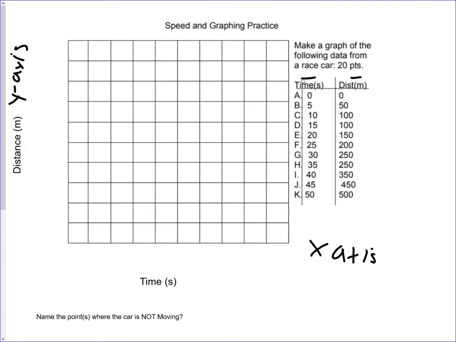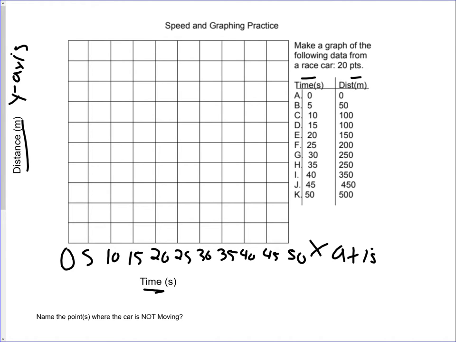So what we want to do, if we take a look here, time is going to be on our x-axis. So we have to figure out how we're going to label time on our x-axis, and our y-axis is going to be distance. So let's take a look here. If we notice about our times here, they're all going up by 5, right? 0, 5, 10, 15, 20, and so on. So what I want to do is label off these times. I'm going to go up by 5. So I'm going to start off at 0. And then I'm going to do 5, 10, 15, 20, 25, 30, 35, 40, 45, 50.